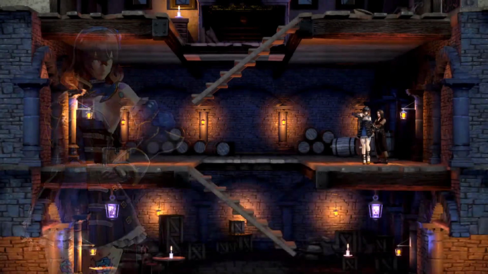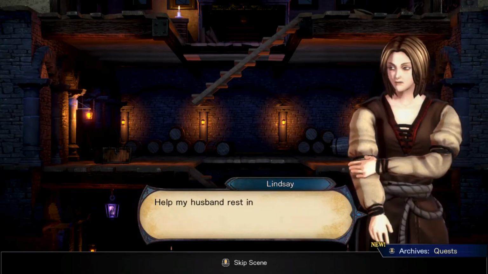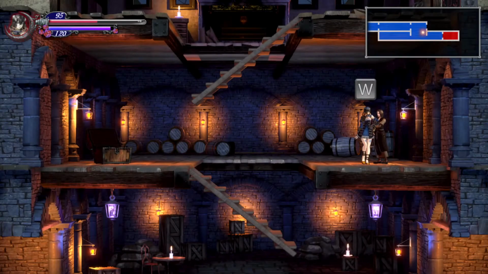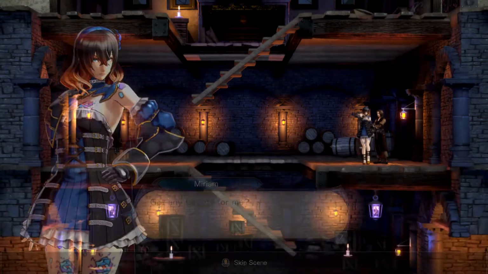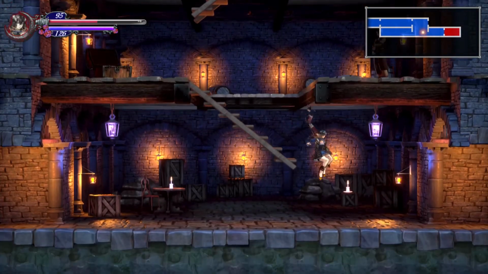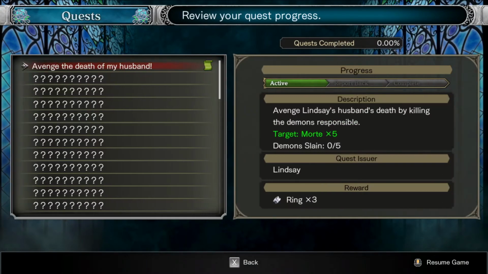Got any targets for me? Here's what I've turned up on the monsters. Help my husband rest in peace. Kill that murderer dead! Oh, I have to accept the quest. Okay. Got any targets for me? Here's what I've turned up on the monsters. Really? Okay. Well, now I know. Also, archives quests. Avenge the death of my husband. Okay.